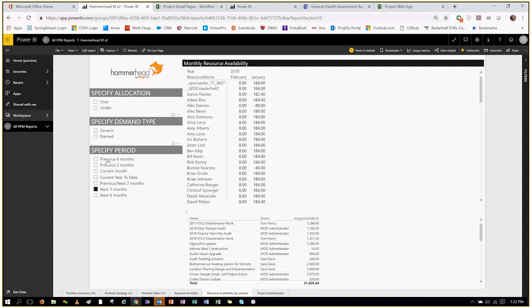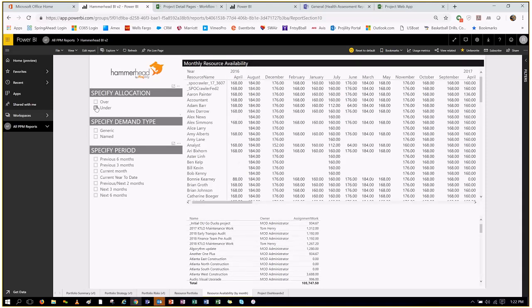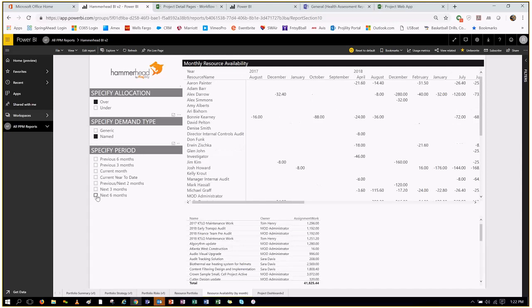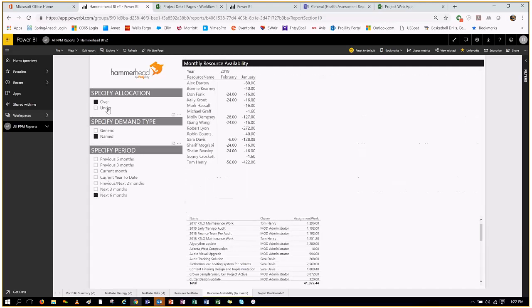So now I have a report that shows me all my over-allocated resources by name over the next 6 months. And I can start to determine who those people are and why they're over-allocated, and specifically what projects are creating that over-allocation. So for a resource manager or a portfolio manager, this information is absolutely fantastic. And you can see how visual, graphic it really is. It lets you drill down.